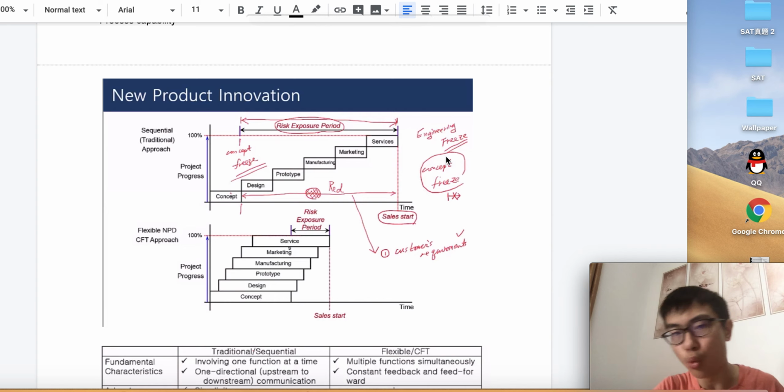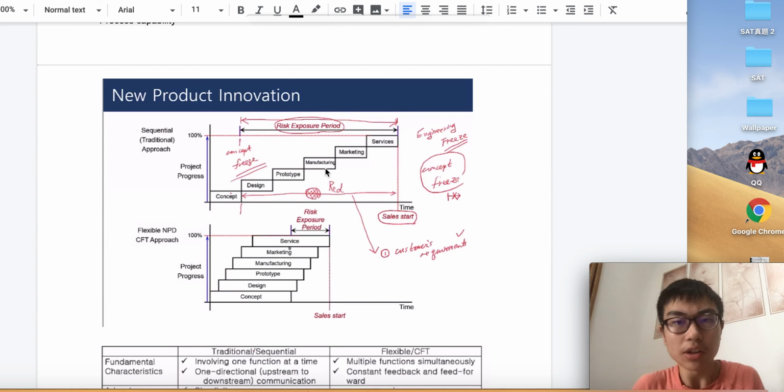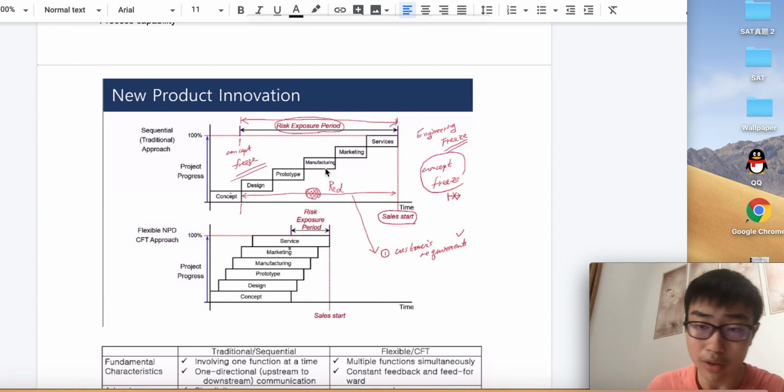This is a problem when the product is handed to the manufacturing stage, when the concept team, design team, and prototype team all finish their work, and the manufacturers now find this problem: the product is not able to be manufactured. So now there's a freeze, because the concept team, design team, and prototype team are not working on the product anymore. So the manufacturer has nothing to do, and they kind of stop the manufacturing.